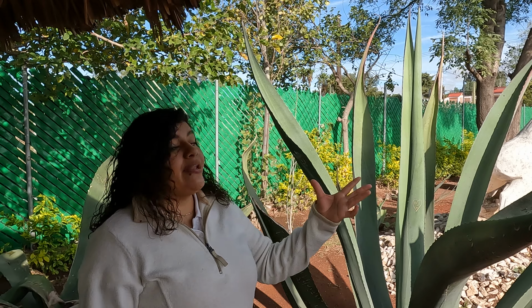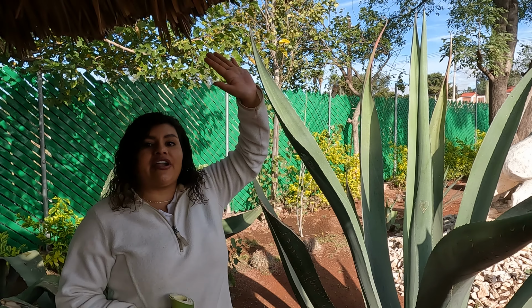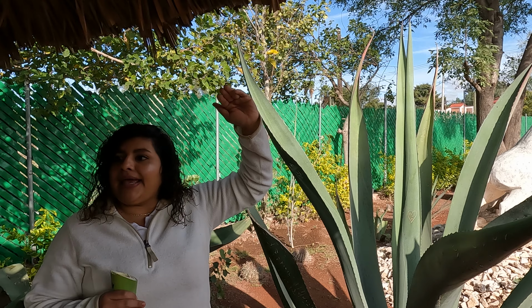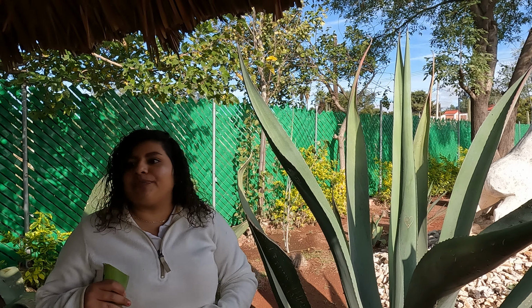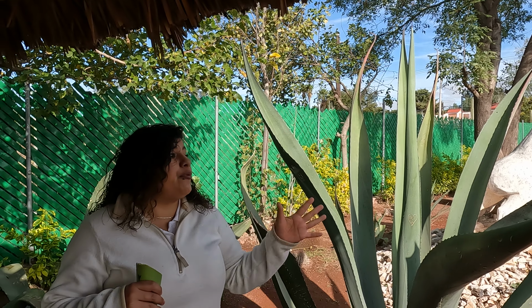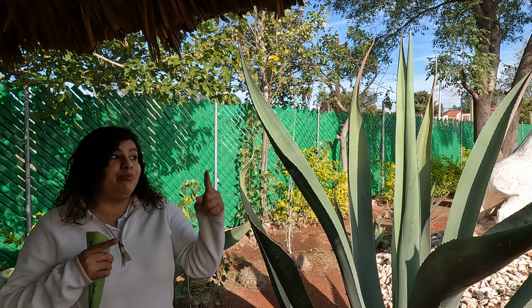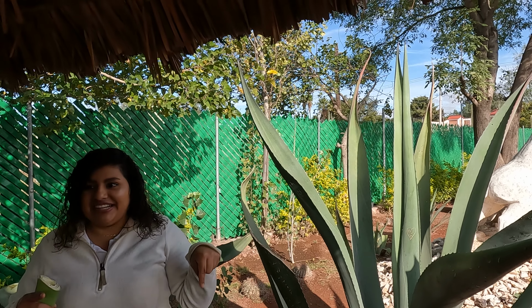Now, before trying pulque, I wanna say something. Pulque has a low level of alcohol. It only has 5% of alcohol per liter. So it's really smooth. But pulque is a drink that we drink in Teotihuacan because it helps us fight gastro-elimination disorders. For example, gastritis, okay? But if we drink too much pulque, then it's gonna become our Mexicans' Viagra drink.